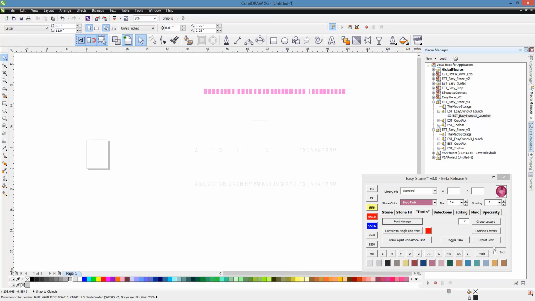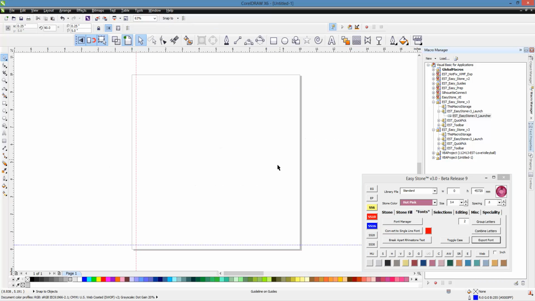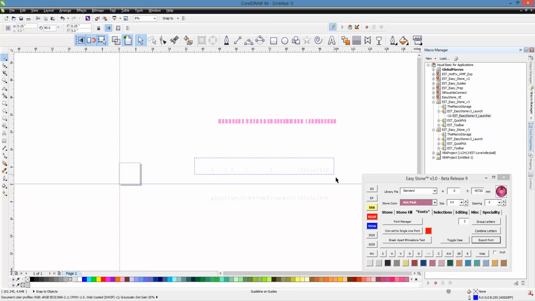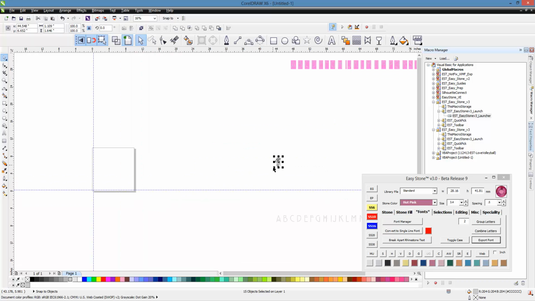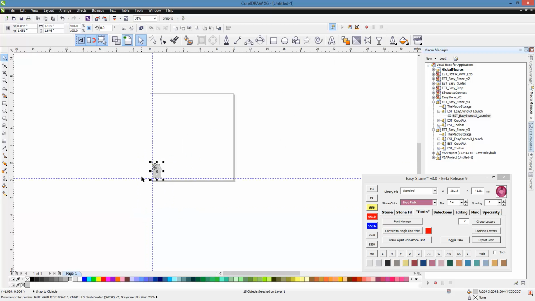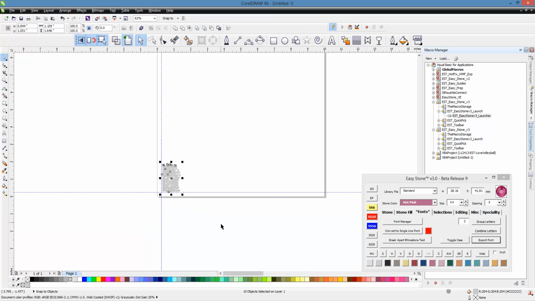So what we're going to do first of all is right-click on the Export Font button, and what that does is it changes your CorelDRAW parameters, getting it ready for TrueType font output. So you see these two guidelines that are created? What we need to do is take all of our lettering and stack it up. So I just hit the L key on my keyboard. That lines everything up to the left edge, and drag this right to the corner. That's it. So now we're ready to export this font.